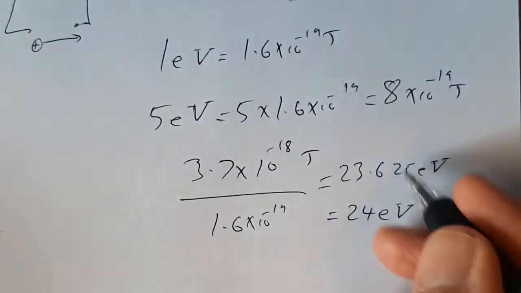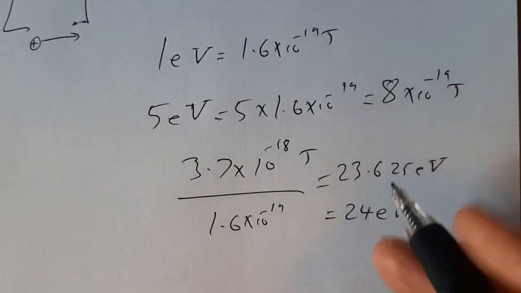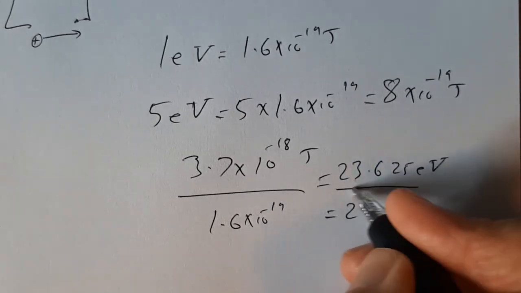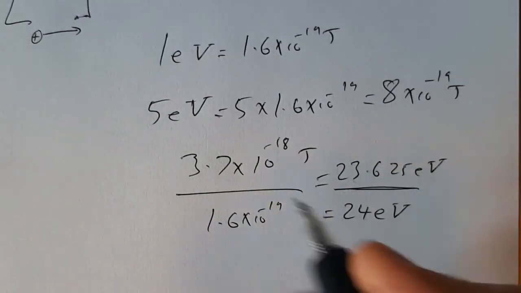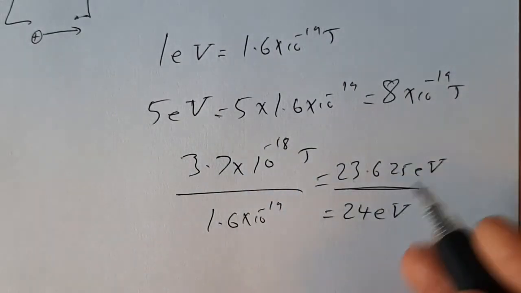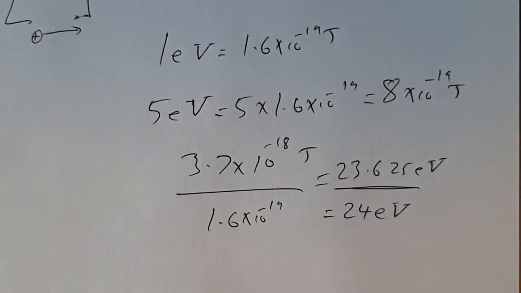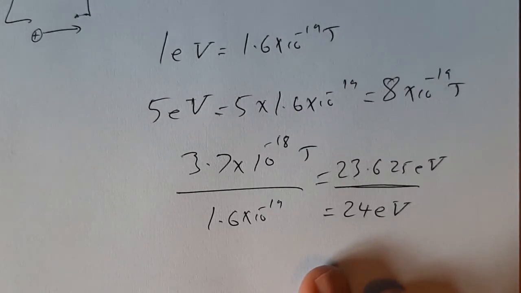We're going to round that back for the moment to 24 electron volts. If we were going to use that in a further calculation, with just starting to drip in about significant figures, we would use that accurate figure. But it implies that this number here was to 2 significant figures, so we're giving the answer here to 2 significant figures. We'll look at that in more detail in the future.